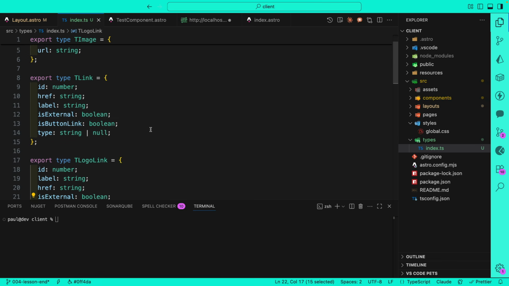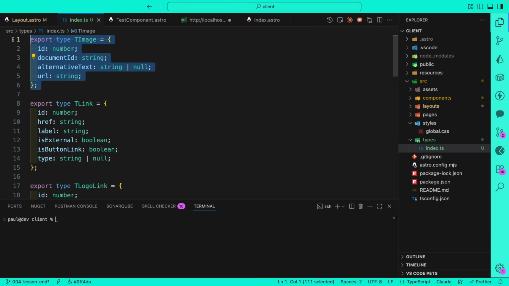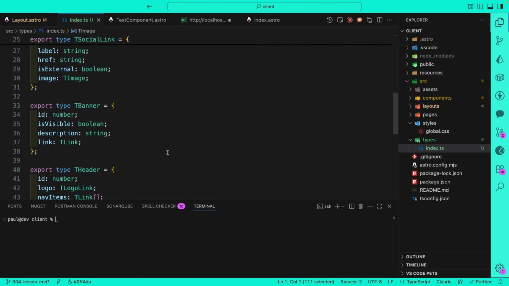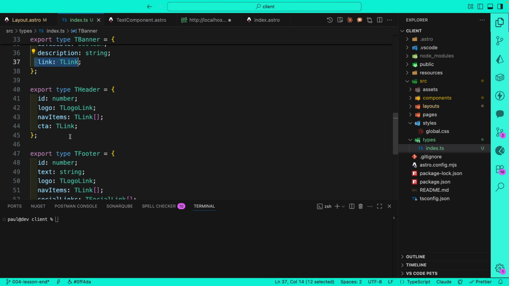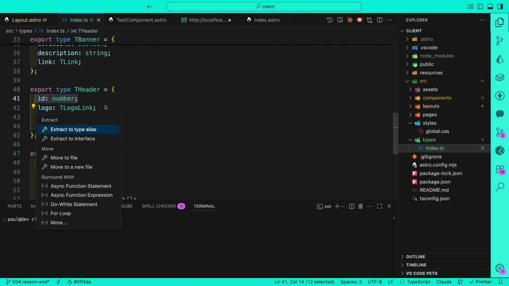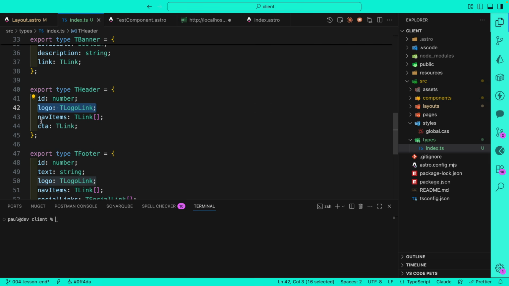Image, we're using our type image that we created here above. And for the banner, we have the ID number, is visible Boolean, description string, link is our link. For header, our type has ID and number, logo, which is our logo link that we created above. Nav links is an array of our type of link that we created above, and CTA is also link.